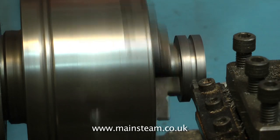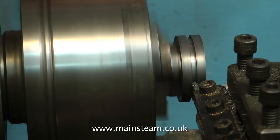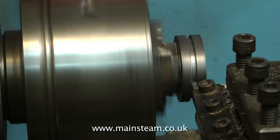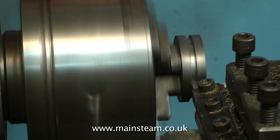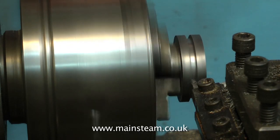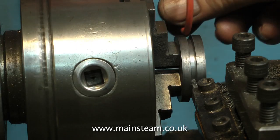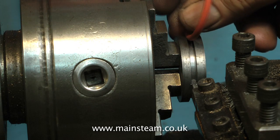The o-ring must not be a push fit into the groove, and also it must not be a push fit into the bore. If you do this, the piston ring will flatten very quickly and become ineffective. It's worth doing a bit of reading up on o-rings — there's plenty of information online. If you get it wrong, the results will be disappointing and somewhat frustrating.